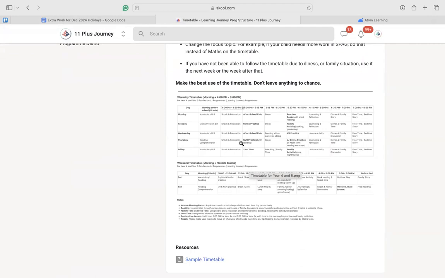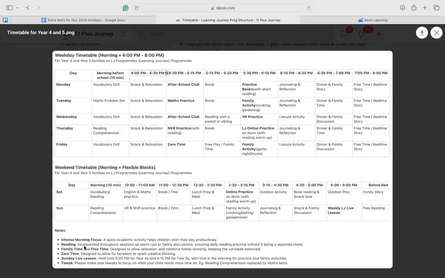It's very important that you don't just blindly follow what's on a given timetable, because you know your child best and every child is different. They're on different learning curves. So it's important that you focus on the things that they need more focus on, and less on those that they are good at. And I've included things like morning focus, because morning is the best time to do things.